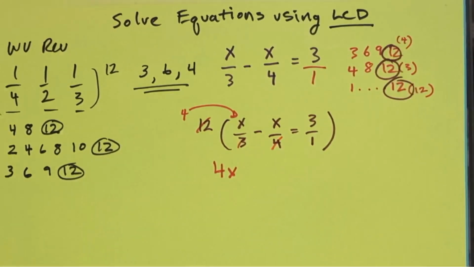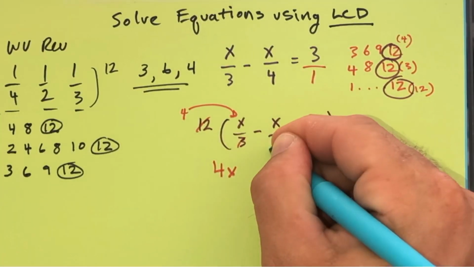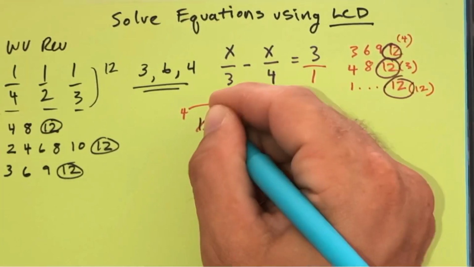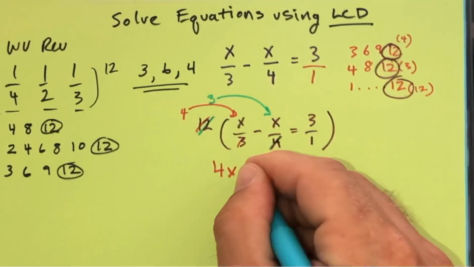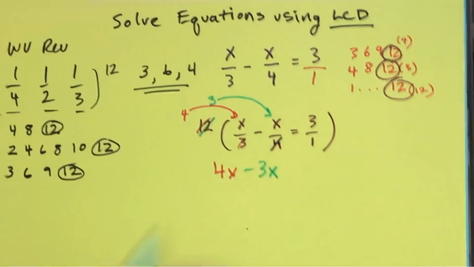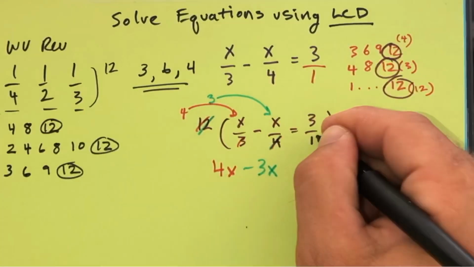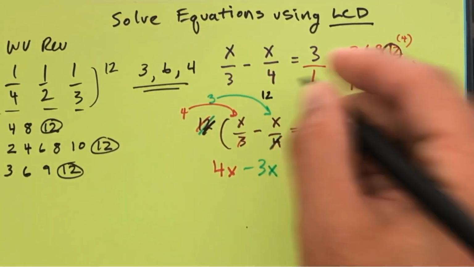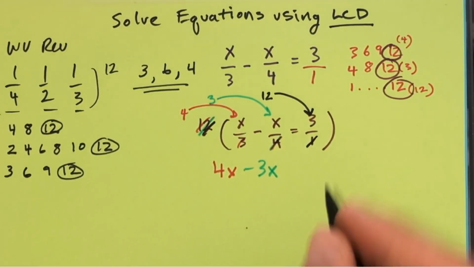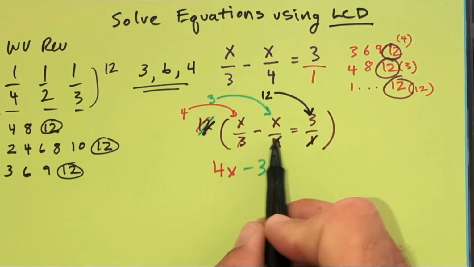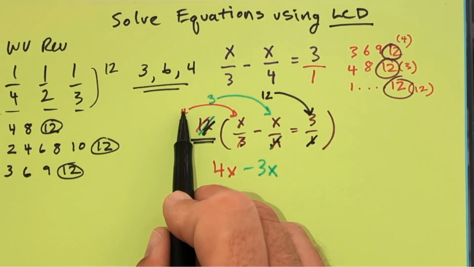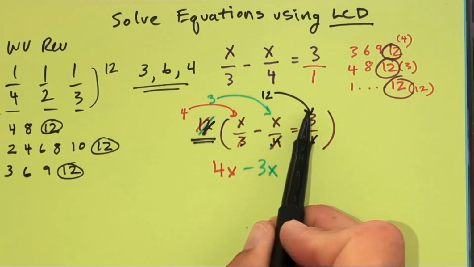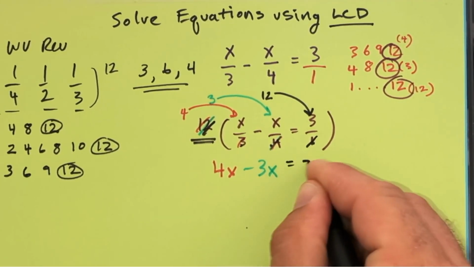4 goes into, that's too much of a similar color there. Let's use a blue. So 4 goes into 4 once, 4 goes into 12 three times. So I'm going to use that 3 and multiply it to the x. And obviously 1 goes into 12 twelve times, so I'll use that 12 and distribute it to the 3 here. Basically I've canceled out each of these bottom numbers with this 12, and whatever my result was, I distributed it to that top number, and I get 36.